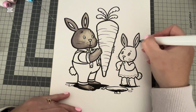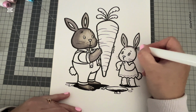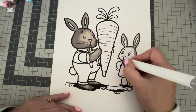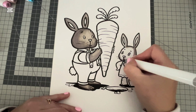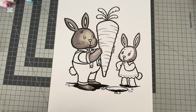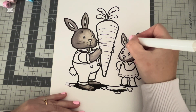Possibly not. I just think this paper is really odd. It was marketed as alcohol marker paper, so I thought I'd give it a try and see. But yeah, really disappointed in it. It's really not nice at all. But never mind, it's okay. We'll get a picture done out of it anyway.